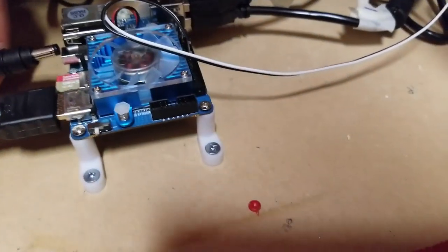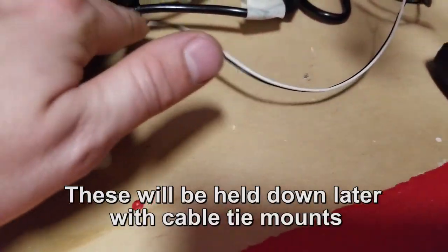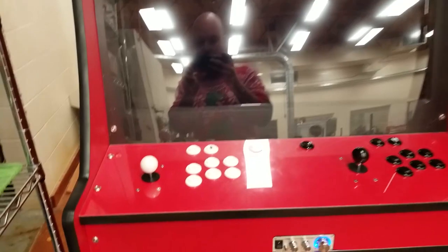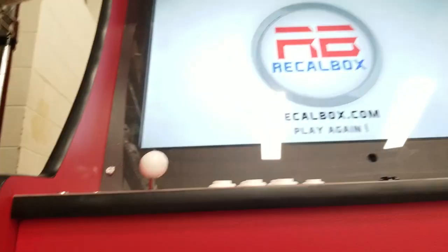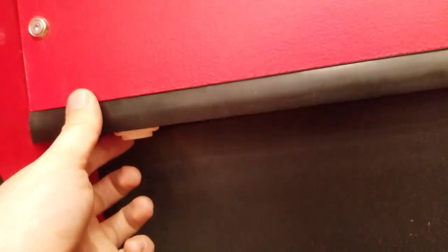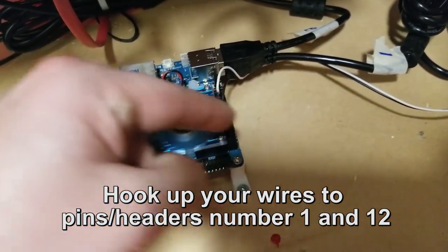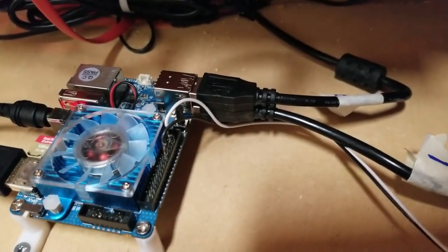Let's plug this thing in and make sure these wires are away from the fan. It'll probably just power on its initial time and boot up. By using the button, I should have complete control over when that happens. So it came on — let's press that button and see what happens. It's shut down. Let's test it again — press the button, give it a moment. There we go. Now we have a momentary switch, just the same as any of the arcade buttons, plugged into pins number 1 and 12.